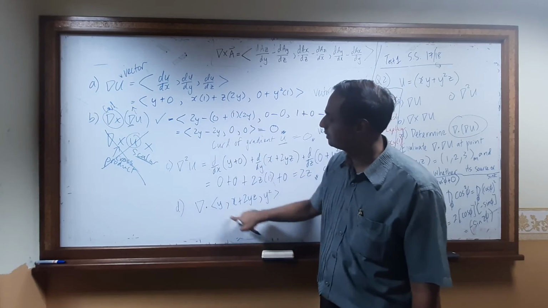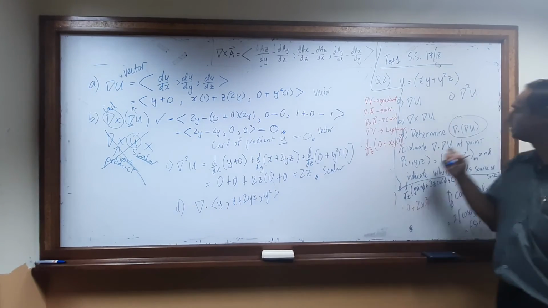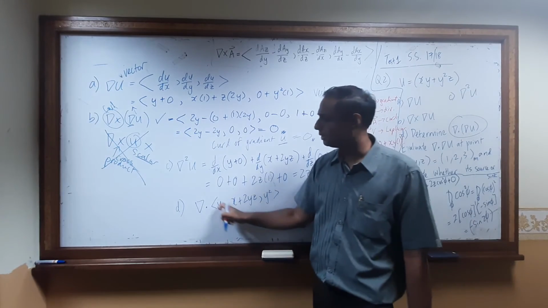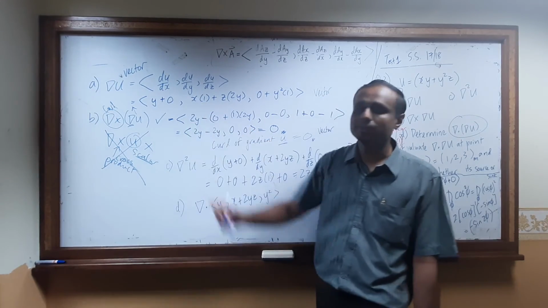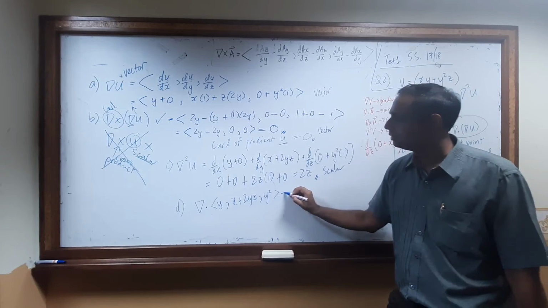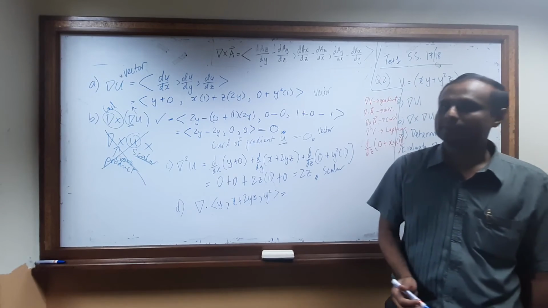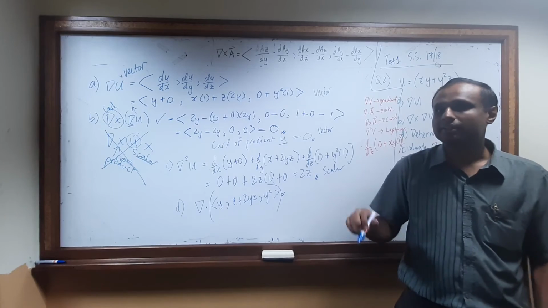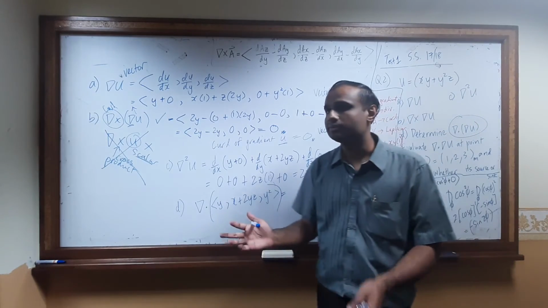2yz x y. So I'm just substituting what is del u. I didn't want to write what is del u here, so I have substituted it in terms of what we have expressed earlier. So I'm supposed to perform divergence now, because we already found the gradient. This is already done. Del dot a vector, the answer is divergence, which is a scalar.